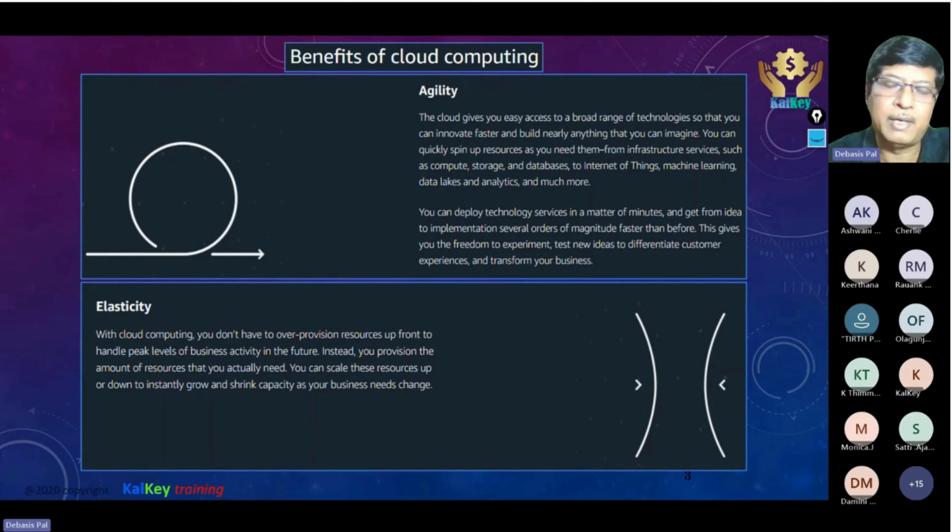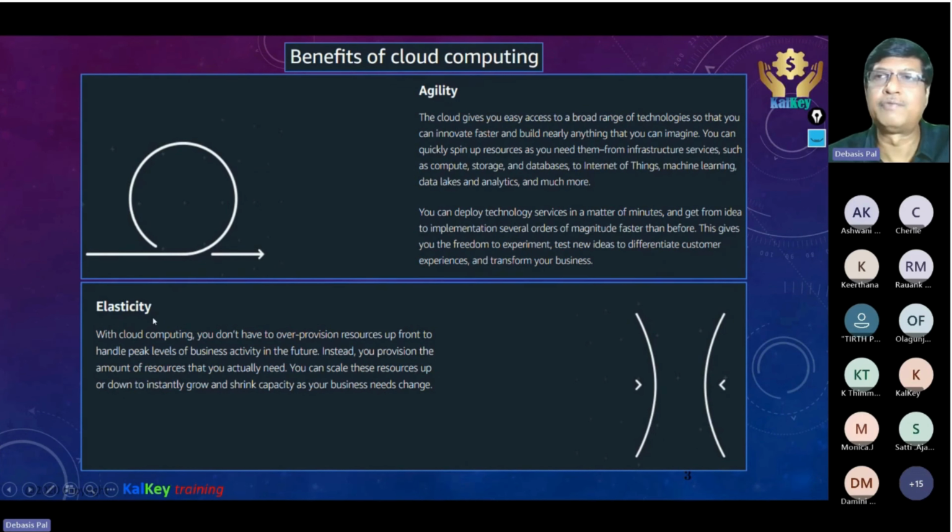It is not only about getting provisioned hardware or network infrastructure. The same agility applies when you deploy your technological services or applications over the net to your client or to the market. Just-in-time delivery, JIT, which the Japanese invented: when the customer needs it, be there in the market. If the customer needs it now and you deliver the product after a week, there is no value, because in the meantime somebody else has already delivered that feature or product. So you must always be ready to deliver as and when it is asked, and for that you need technology and support, and the cloud will give you that agility support.